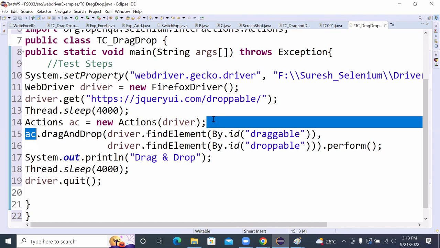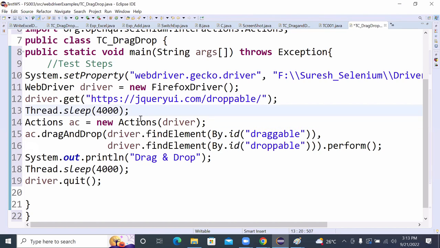What is the method name? Drag and drop. For that we are using the Actions class. Once we perform that, for the confirmation we are printing, and finally we close the browser. Let me run this program.